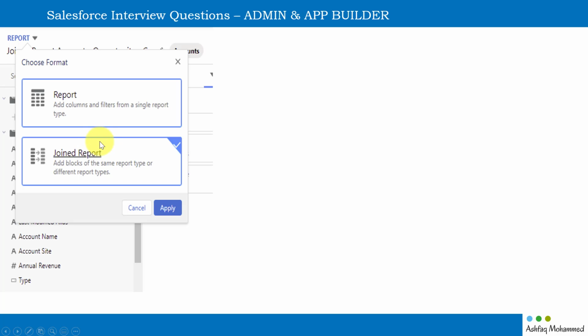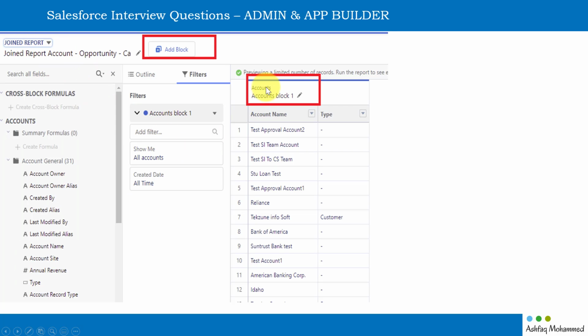Okay. So as I said, we have the option. If I select the first option, automatically, based on how I am grouping by rows or grouping by column, or not grouping at all, it will decide the tabular, summary, or matrix with this option. But if I want to create a join report, first come to the reports, report builder, and then select the join report. As soon as you select the join report, the first block will come automatically. Whatever you selected first, like account, so the account block is created, right? So here you will get an option enabled called add blocks. You can add multiple blocks over here.